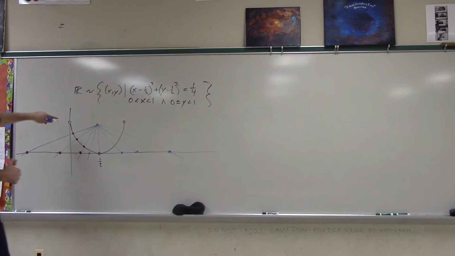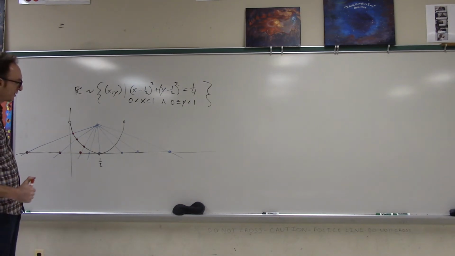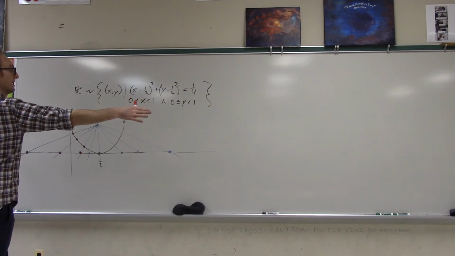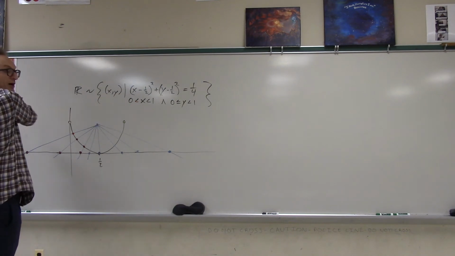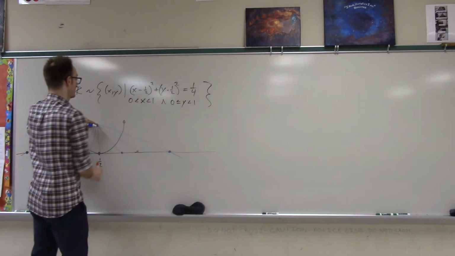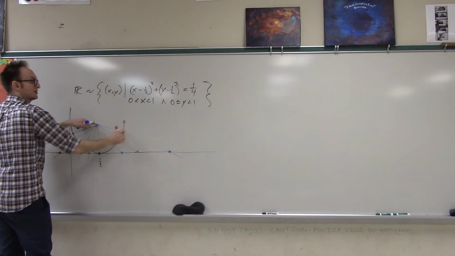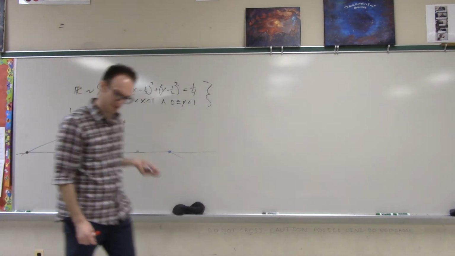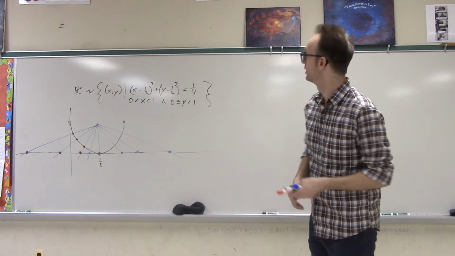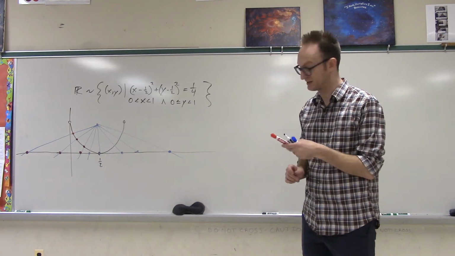Okay, so for every point on this semicircle, there is a real number. For every real number, there is a point on this semicircle. Simply connect that real number to the center of the circle and match it with the point. Okay, maybe some geometry theorems are required to show that this all works, but I think that's pretty clear.